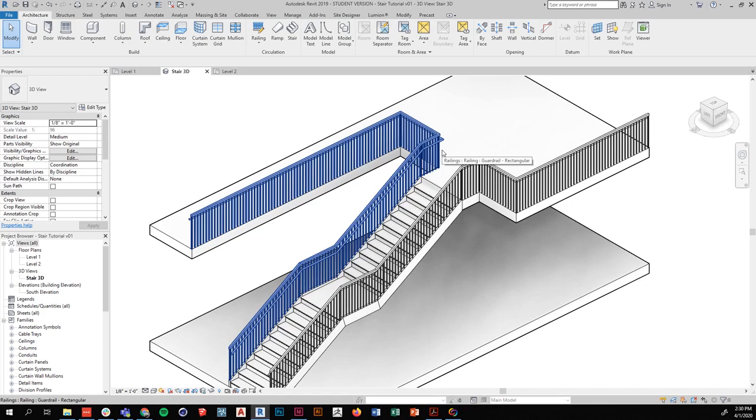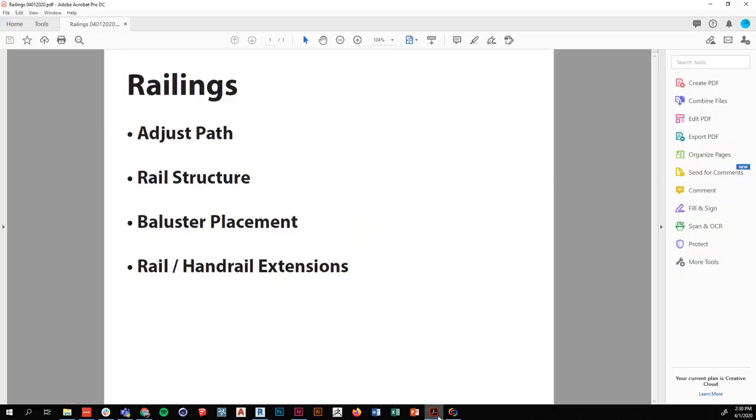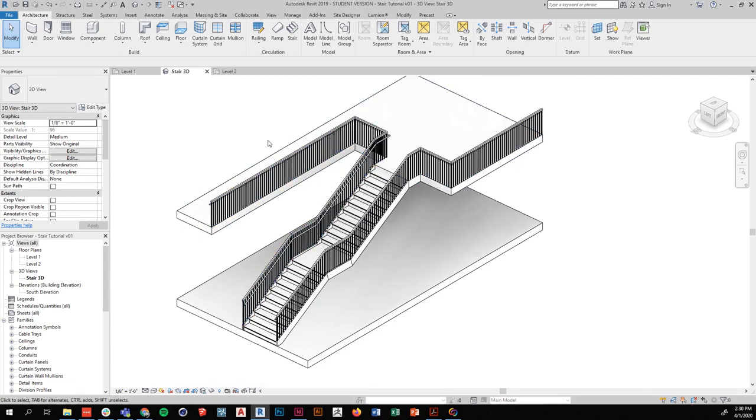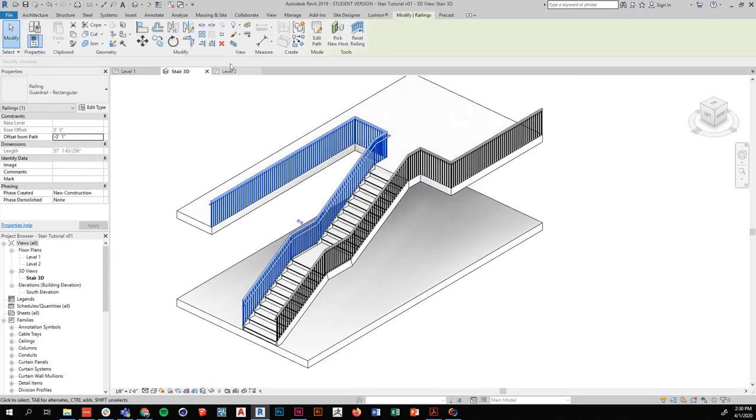So the first thing that we're going to edit here on our railing to get the correct look that the book wants you to is the rail structure. So we've already adjusted path. Now we're going to do the rail structure. All right, so I'm going to click on a railing and I'm going to click edit type.